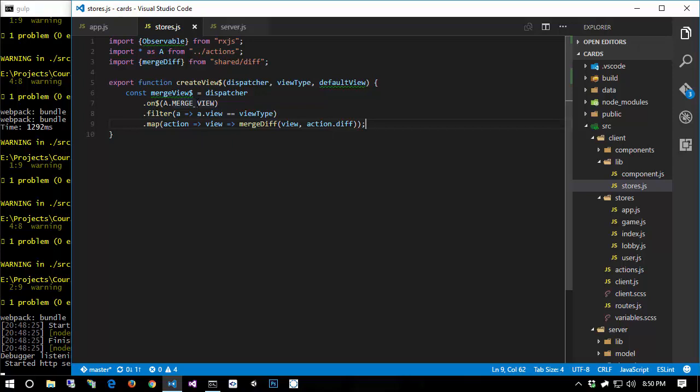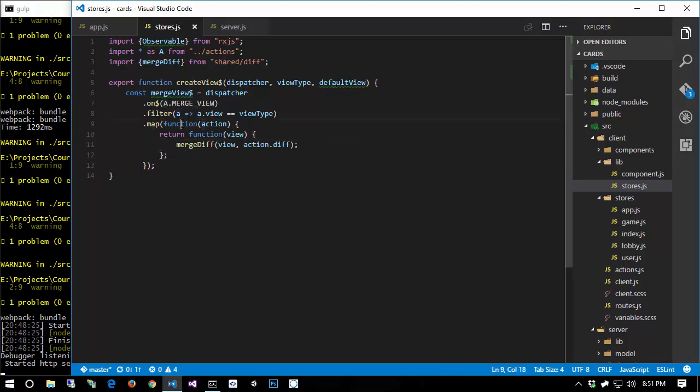We're writing a function that returns a function. I highly encourage people to get used to this syntax. But I can break it out a little bit so you can see what's going on. Maybe make it more obvious by using, instead of an arrow function, function(action), and then it returns a function that takes a view, or the previous view, and then merges it.